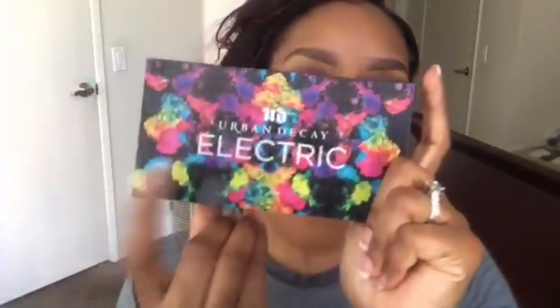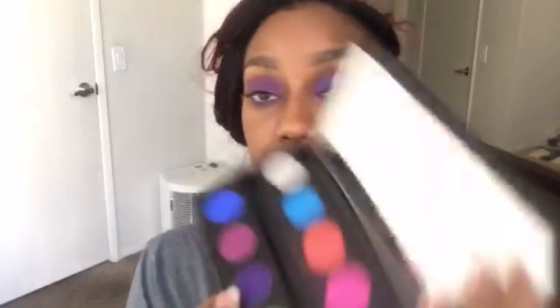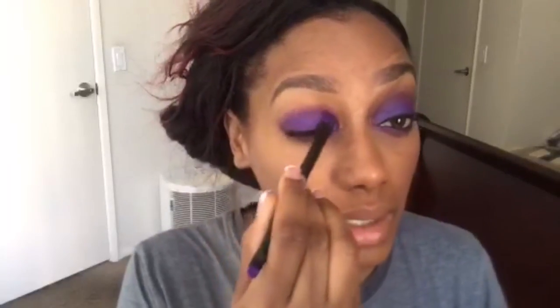Now I'm switching to my electric palette, and I'm just going to put the purple, which is called Urban. And I'm going to pat the color. The brush that I'm using is just the brush that comes with the palette. Usually I'm not a fan of whatever brushes that they put in palettes, but I have to say I do like this brush.